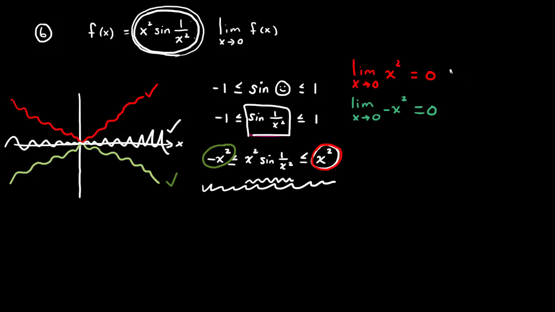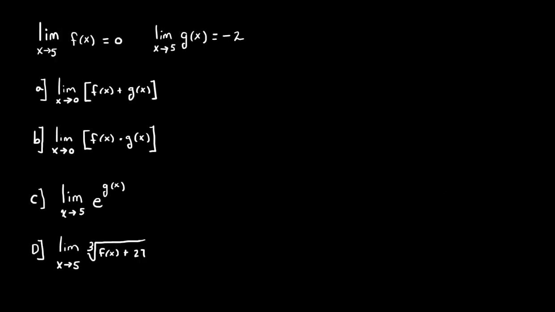We have that the upper bun goes to 0. We have that the lower bun goes to 0. And then all this information together will conclude that the limit as x approaches 0 of the contents of our sandwich also goes to 0. And just because I worded it initially as f of x, I'm going to finish off by saying the limit as x approaches 0 of f of x equals 0. And that's called the sandwich theorem.